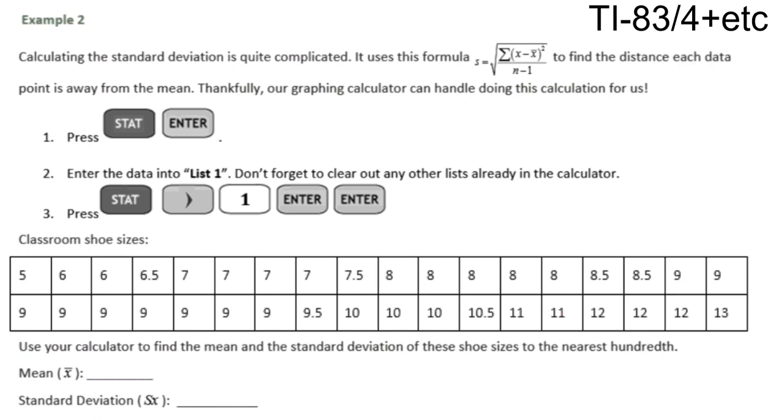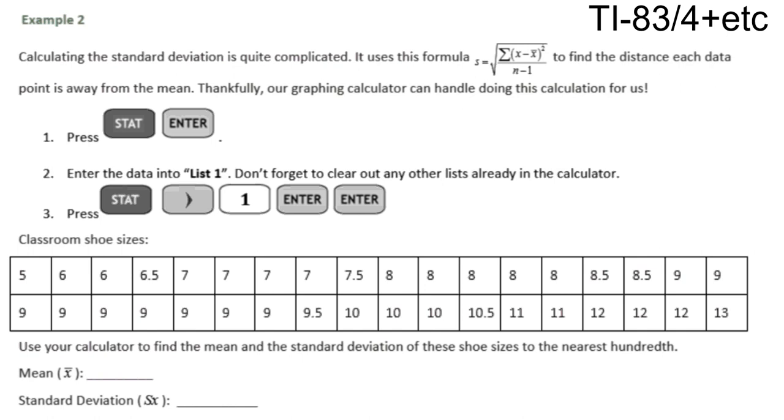Then you're going to tell the calculator to calculate that mean. So you're going to go back and press your stat button. You're going to arrow to the right for your one variable stats, press option 1, and then you're going to have to hit enter 2 times. It might be 3 times for your 84, because you want to hit calculate, and it's going to show you the screen with all of your necessary values.